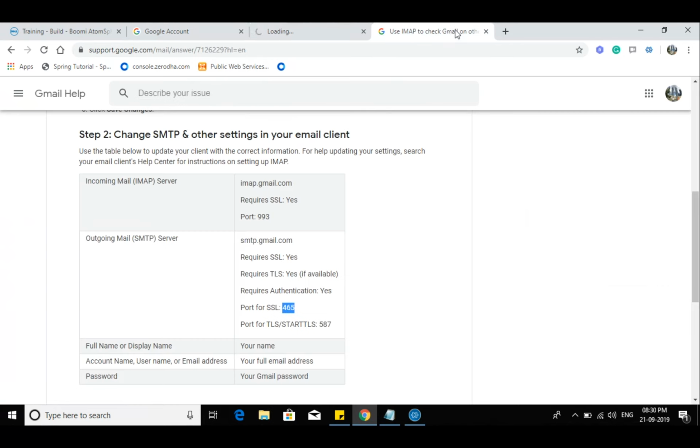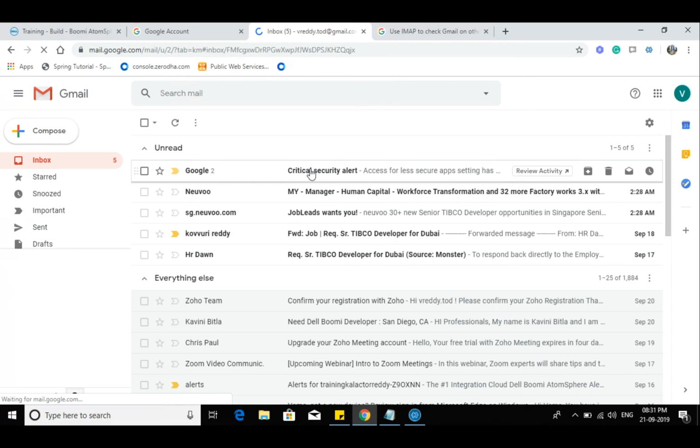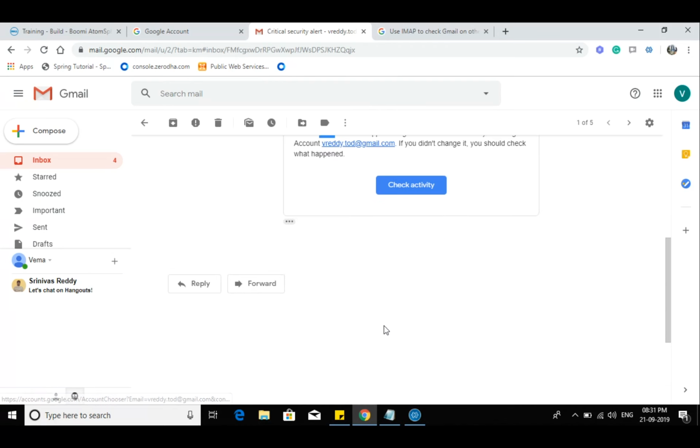Gmail: access for less secure app settings has been turned on, for the Google account. If you didn't change it, you should do that. Okay, fine.